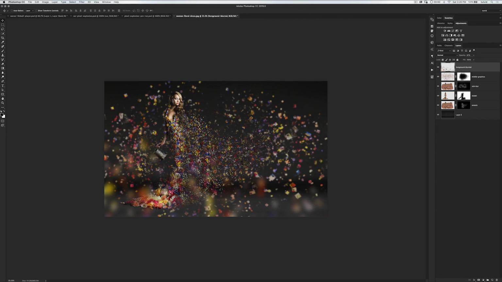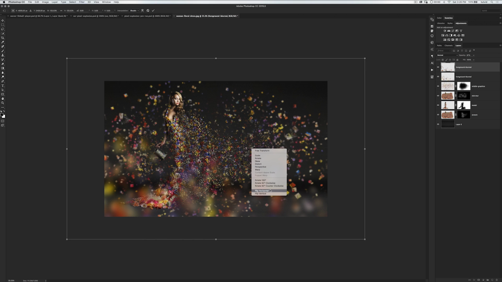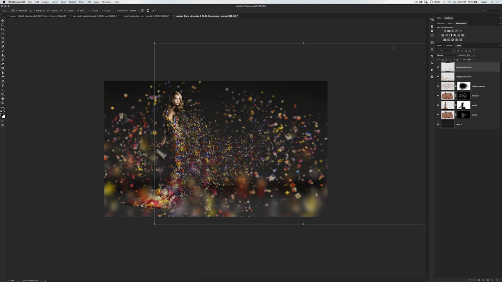I should actually mention before we go any further, you can create sort of a second one of these blurred foreground layers just to further reinforce this depth. So if we were to duplicate this layer, Command or Control T, make it even larger, maybe right click and choose flip horizontal and drag it up over here or something, maybe even tilt it, and just really shade in the areas that need to be filled in a little bit, just to really sell the idea of this depth.